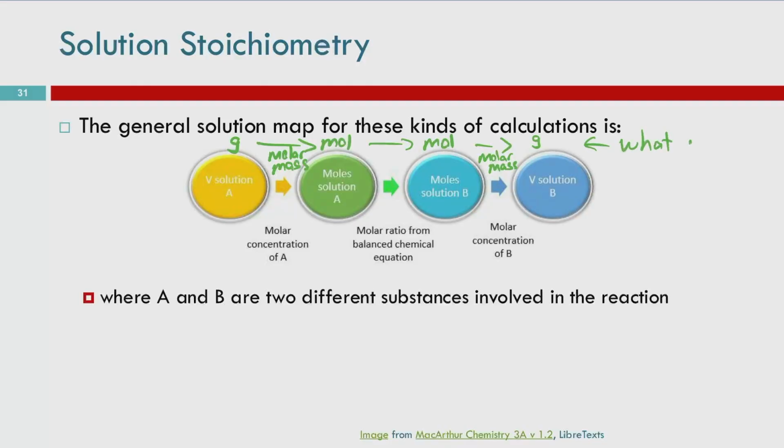So up top, what we've done, what we're doing below. We're just changing up the steps a little bit. Instead of grams, we're using volume, or instead of mass, we're using volume. Instead of molar mass, we're using molarity. And you can switch volume and molarity for either or both of those first and last steps.